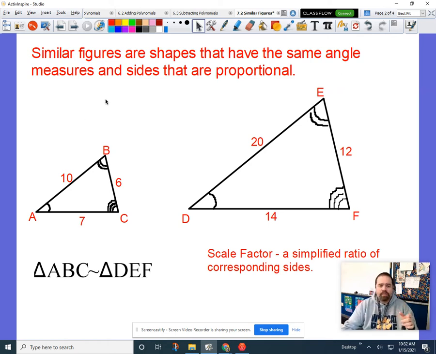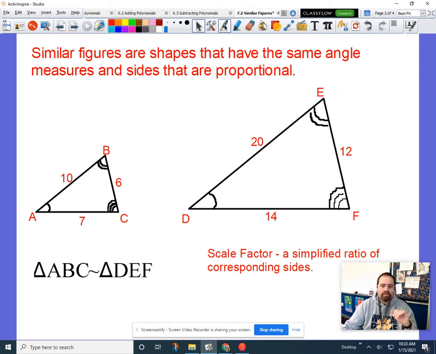So I tried to keep this one really simple, and I just doubled it in size. What I need you guys to be able to do is to pick out the corresponding parts. Now, this is really similar to what we did a couple of units ago when we did congruent triangles, and we're going to use those to help us set up proportions. You've got to be able to look at a picture, actually not even really look at the picture. If you can look at the similarity statement down here, the statement that says what the two triangles' names are, you can use that to help you pick out what parts are congruent if the pictures aren't real obvious.